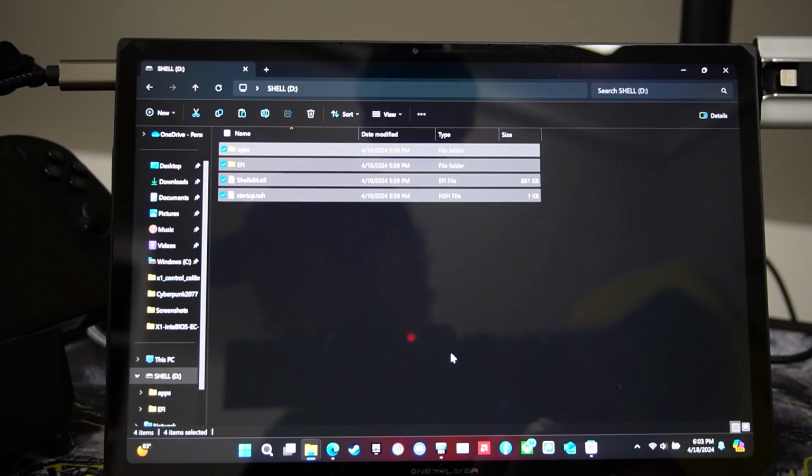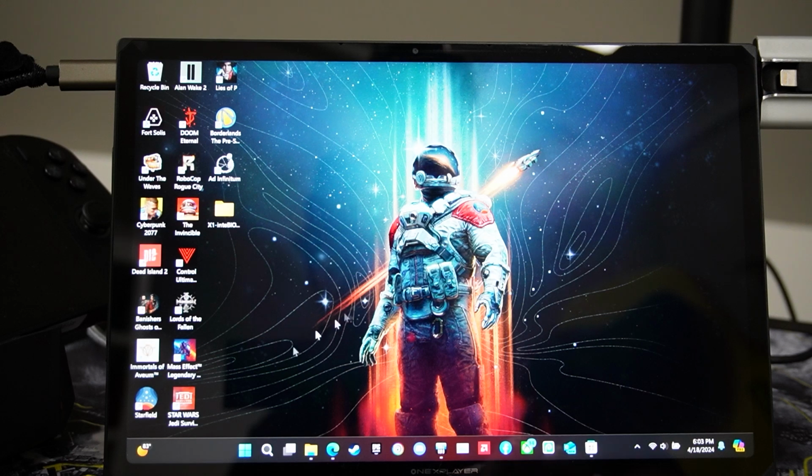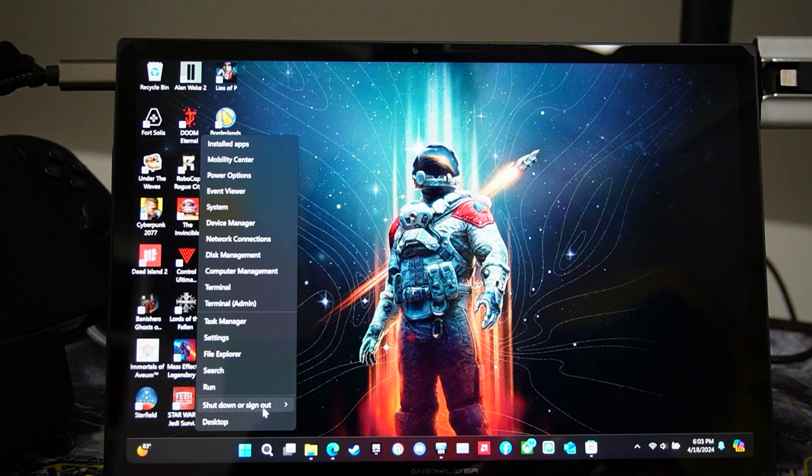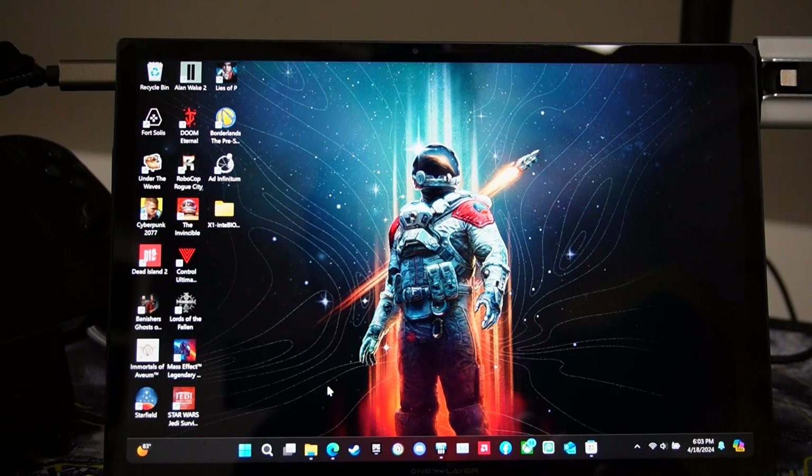All right, so we are at the third step in the instructions, and that is to shut the device down and install the BIOS. So I'm just going to close out this folder, and then I am going to do a shutdown here. All right, the device is shut down, and I recommend plugging in your power. So I have my power connected here on my X1, and the process here is to turn on the device and then hold the turbo button down as well. Do a long press on that after turning it on.